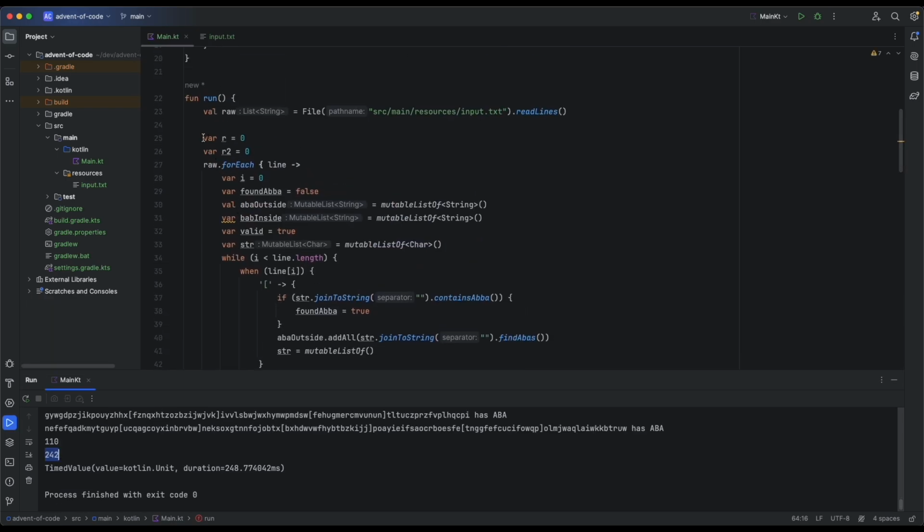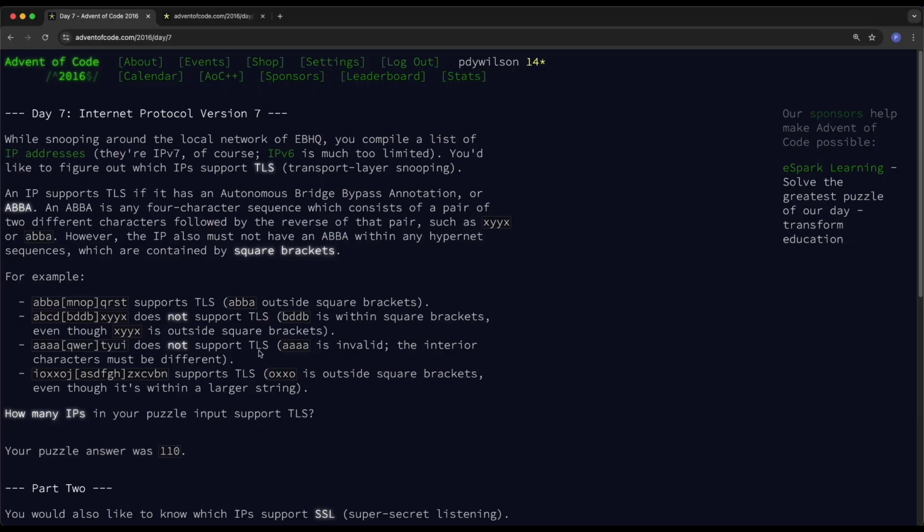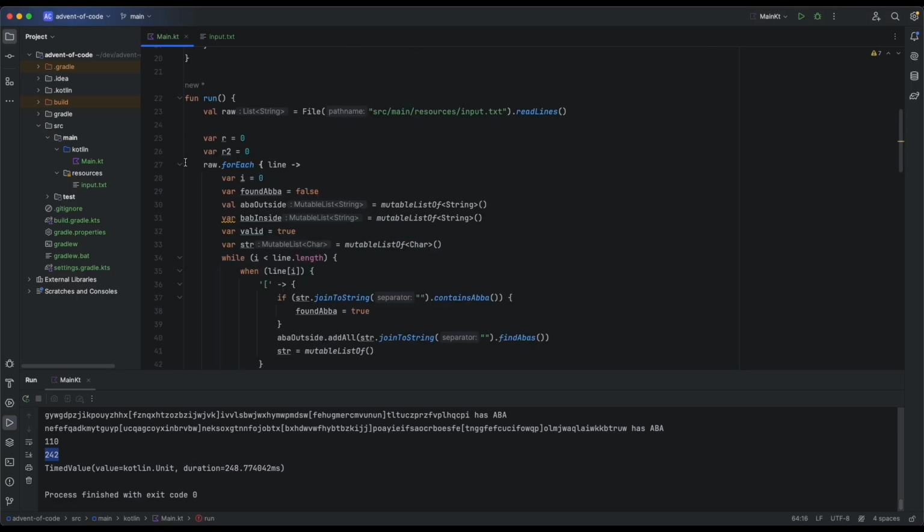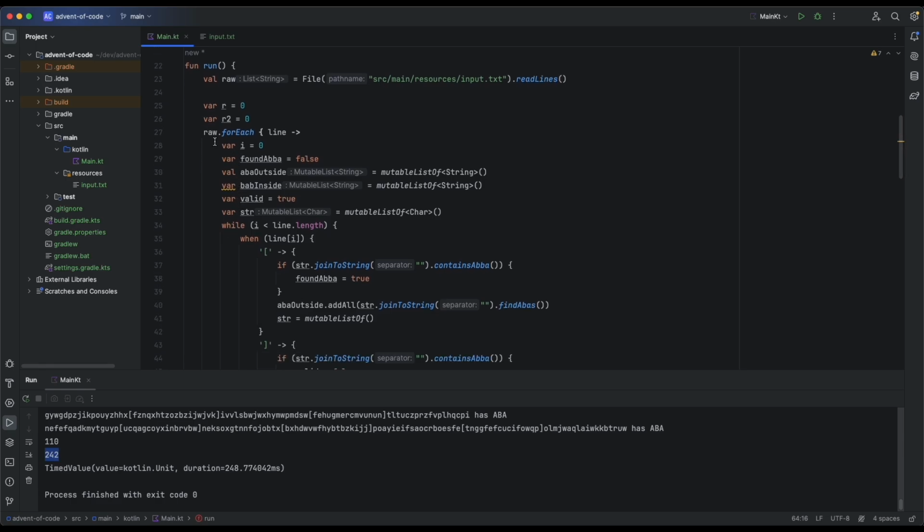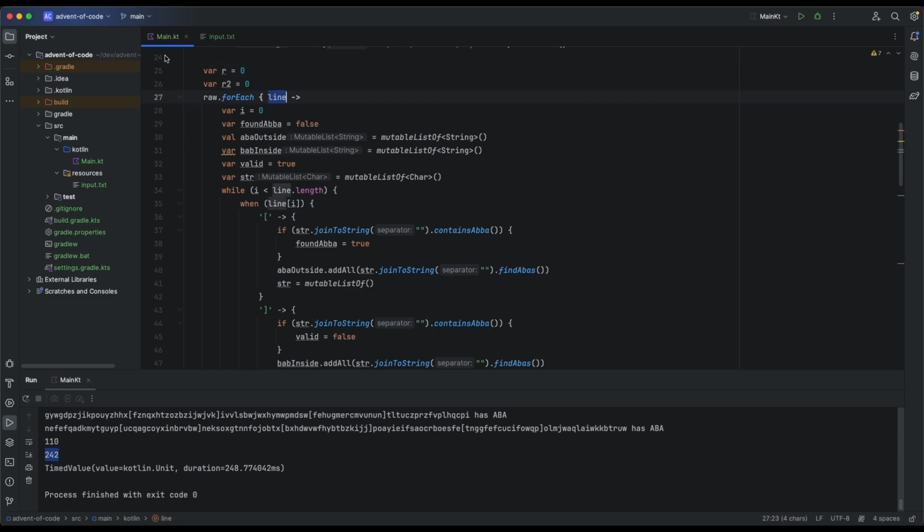The question is how many of these inputs are valid, so we just start counting. We go through each line. Line is just one line. And then i indicates each character index in the line. So we start by saying we have not found an ABBA, and we assume that the string is valid.